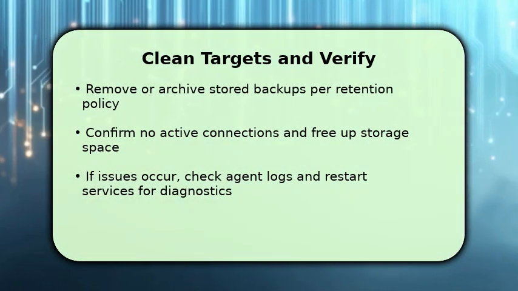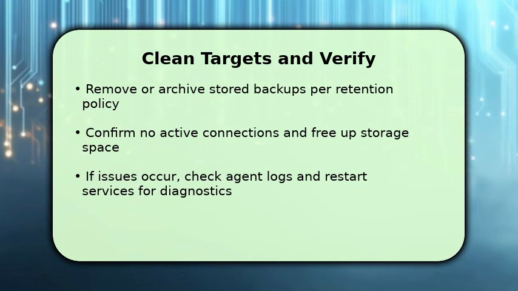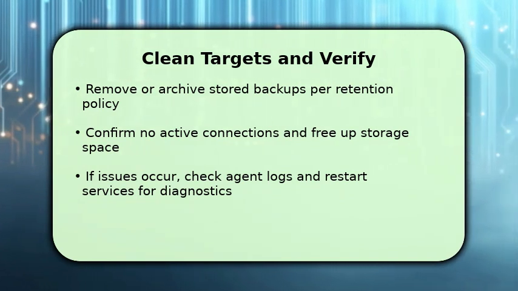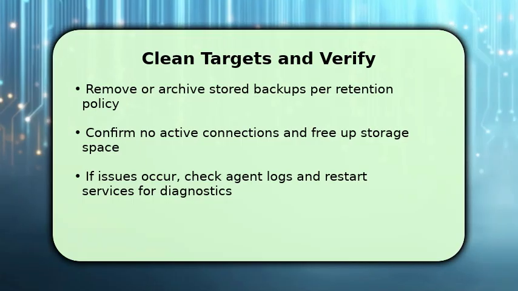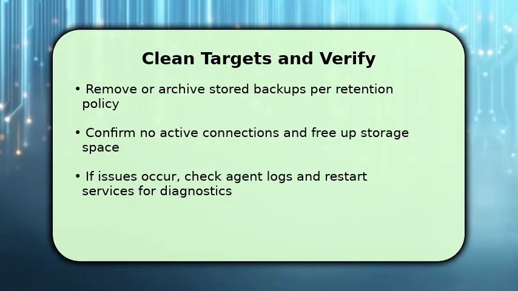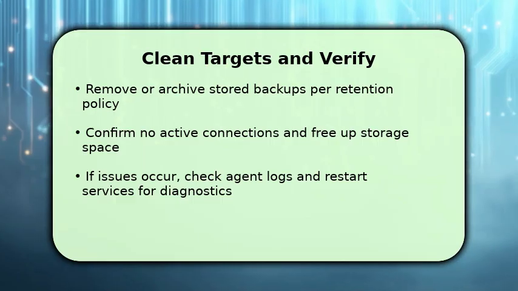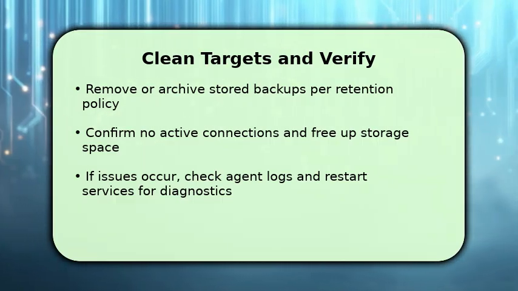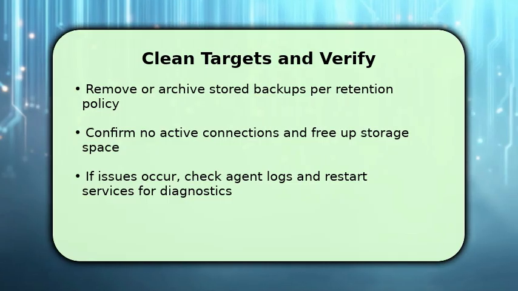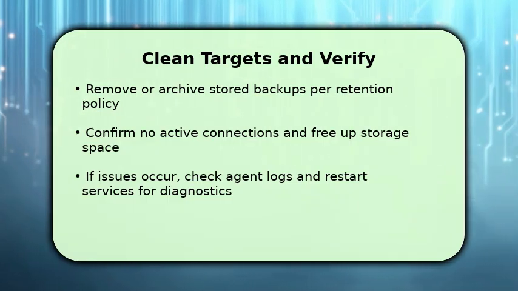Finally, remove or archive stored backups according to your retention policy, and then confirm there are no active client connections to the backup target. Make sure storage is freed and monitoring alerts are updated to reflect the change. Once done, verify with a manual inventory scan that no backup jobs are active and that scheduling is cleared.